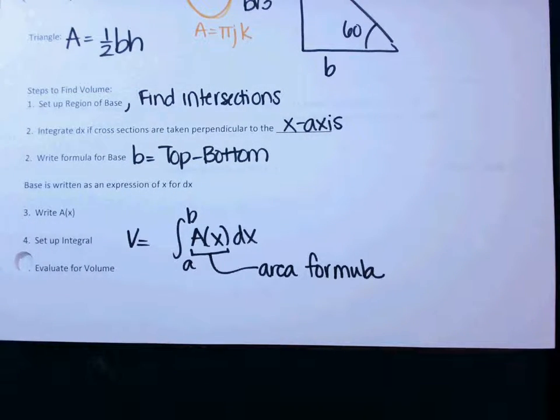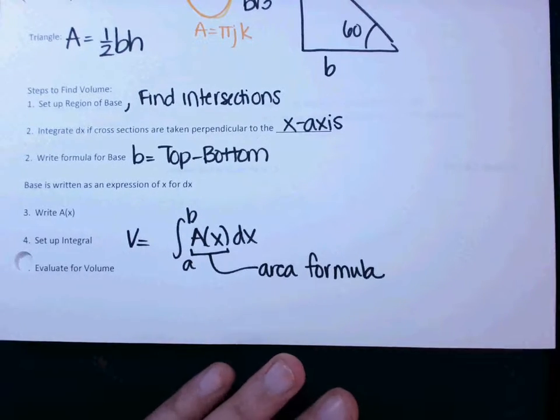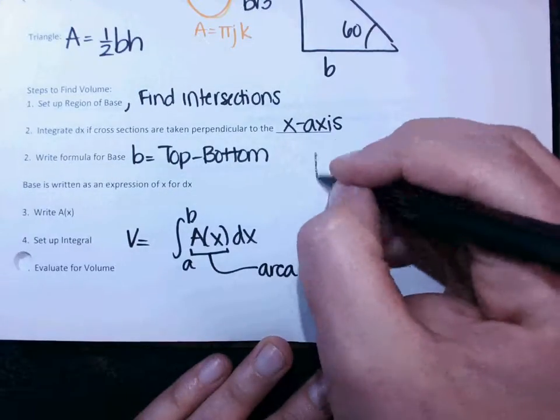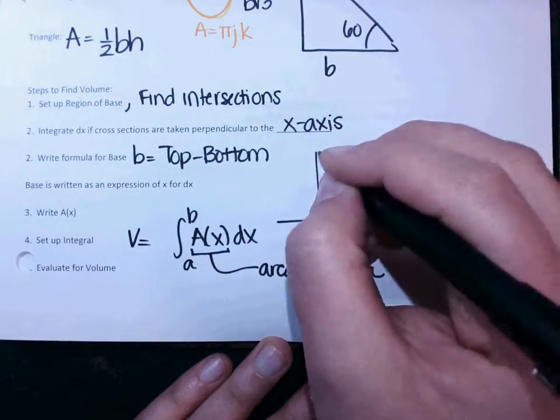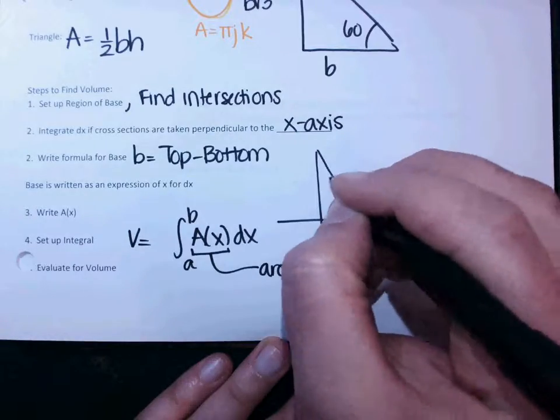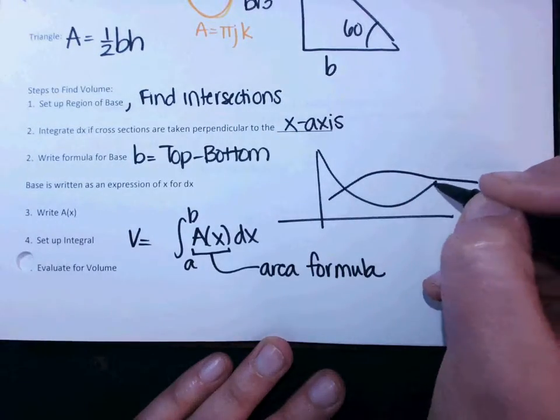Now, I'm going to show you a little thing on the computer, but I'm going to try to draw it first so you know what we're doing. This is the part that I would say don't overthink it. Just watch. The actual process is not very hard. It's just weird looking. So here's what's going to happen. You're going to have a region. So draw, let's go here and then here. That's your region.